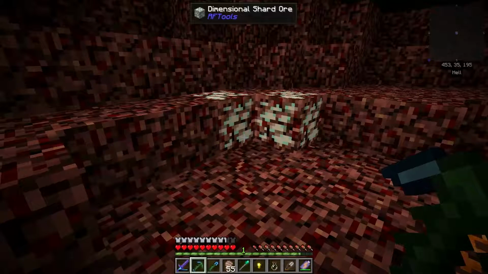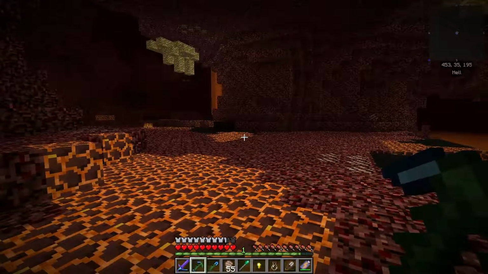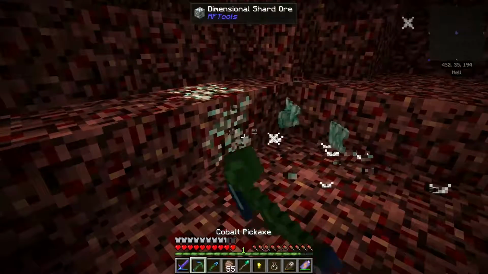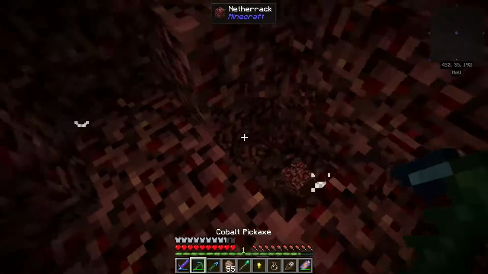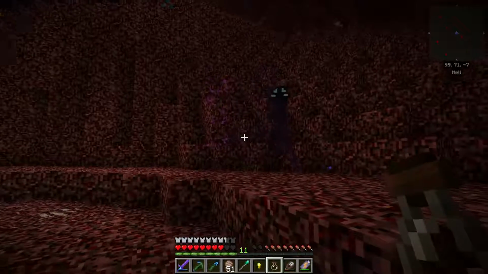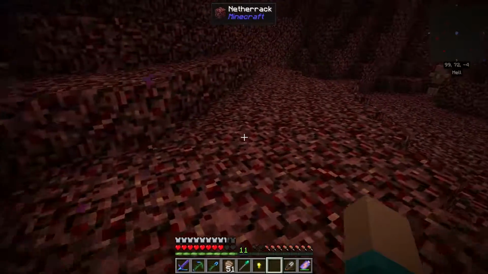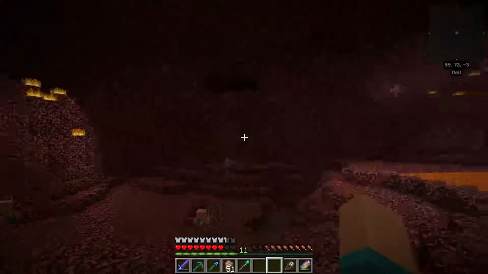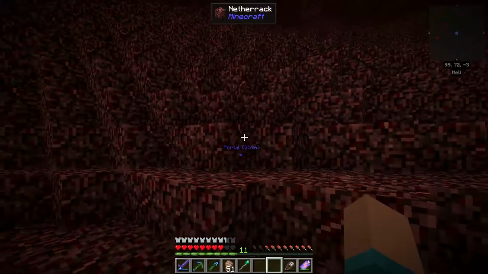Interestingly enough, this isn't an Enderman of course, but I forgot that since we don't have RF Tools dimensions, we found dimensional shard ore here in the Nether. So, you know, just a little something interesting. There we go. So we'll pick this guy up, and now I'm going to be spending the next 30 minutes or so trying to figure out how to get home.